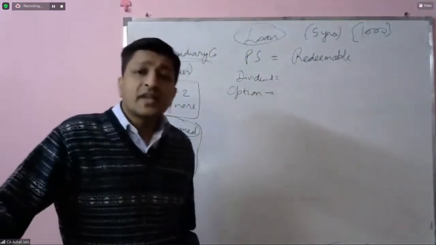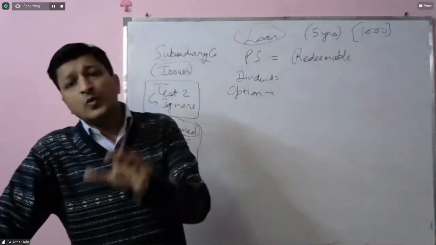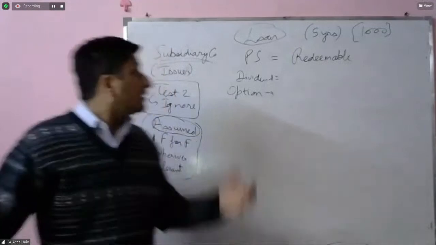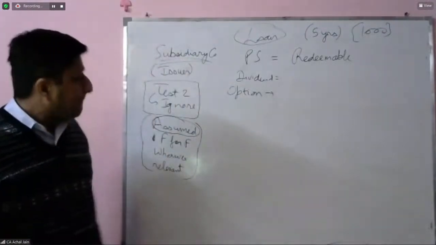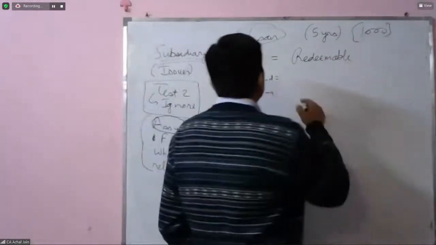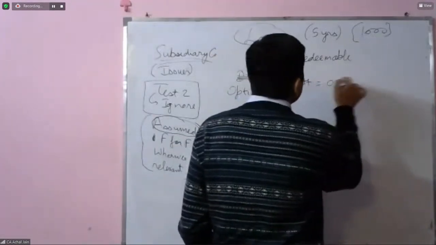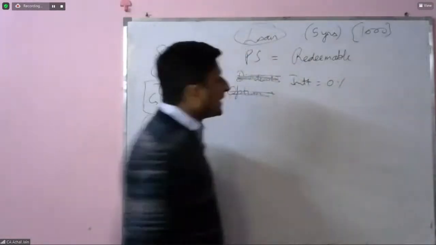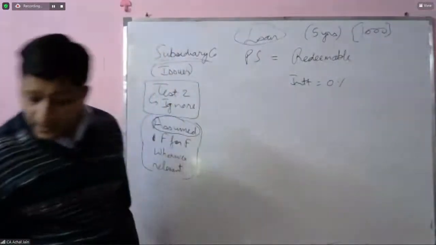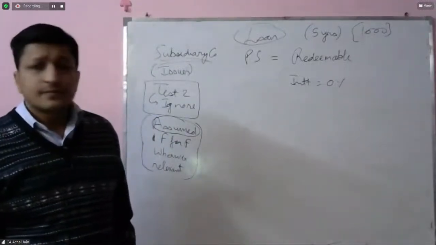Say the subsidiary has taken a loan from its holding. So that means the holding has given a loan to the subsidiary. So who is the issuer now? The issuer is again the subsidiary company, on which interest is zero. Interest is 0%. And I'm not bringing in any options, etc. Now let's see what we do in this case.